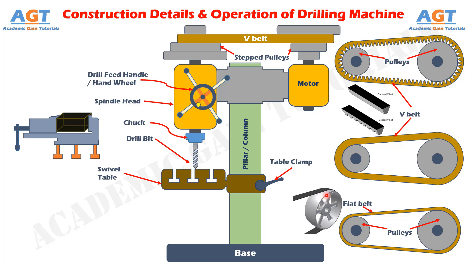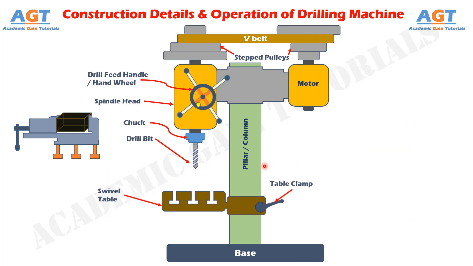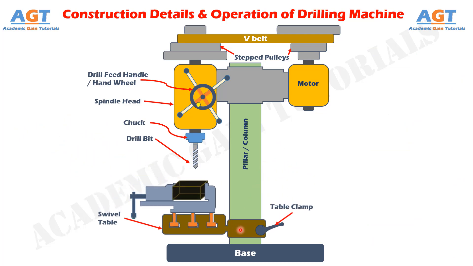These were the main parts that together construct a drilling machine. Now let's look at how the parts function for conducting the drilling operation. The swivel table can move upwards and downwards or rotate sidewise along the pillar or column. There are T-slots on the surface of the swivel table. The machine vise or work holding device is mounted on the swivel table using these T-slots. The swivel table is adjusted by moving upwards, downwards, or rotating sidewise, and when the workpiece has reached the proper working height or position, the swivel table is locked at that position using the locking lever.